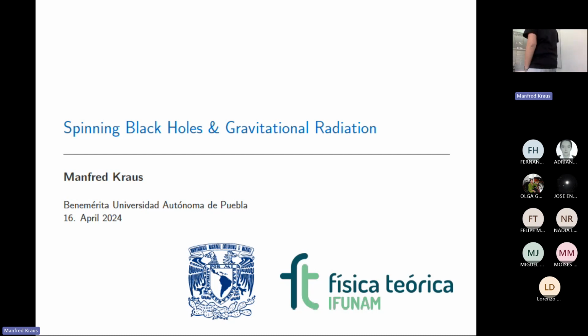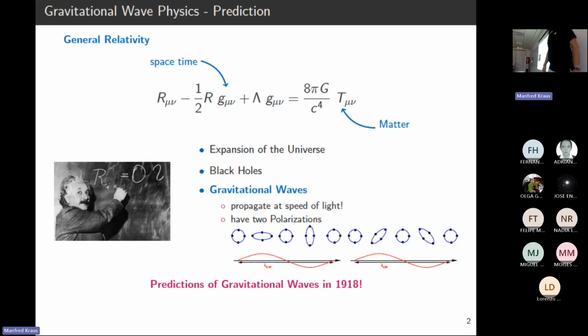So yeah, I will be talking about rotating black holes and gravitational radiation. Just from the title, it sounds like this is something you would compute in classical general relativity. But in this talk, I will explain to you in two examples how you can actually use modern scattering amplitude techniques in quantum field theory to compute things for gravitational waves that have direct impact on, for example, LIGO analysis. So please stop me every time you get stuck or I'm too fast. So we start with a quick motivation.